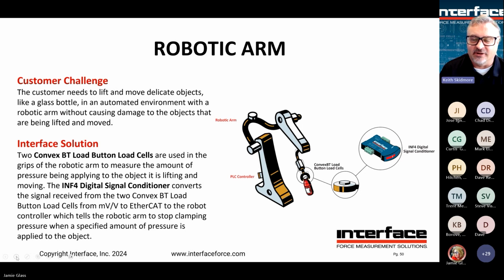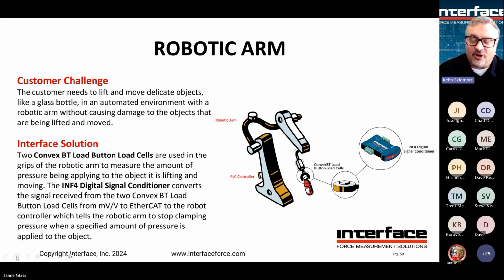This is a robot application. Lots of robot stuff going on these days, so we like to talk about it. But this is a pretty simple approach where somebody has a little pincher and they wanted to add load cells into the pincher to measure the grip force and do some force feedback control so the robot wouldn't clamp too hard on items being picked up. So this incorporated our convex BT miniature load button load cells, one on each side of the pincher behind some little gripper things.